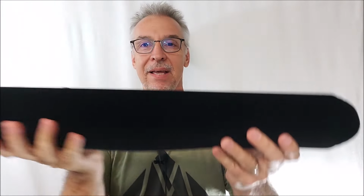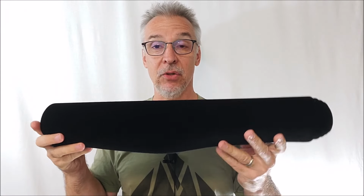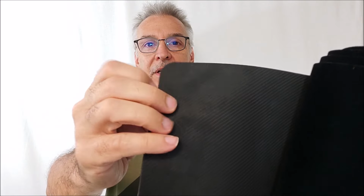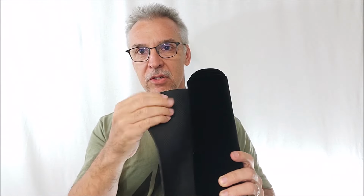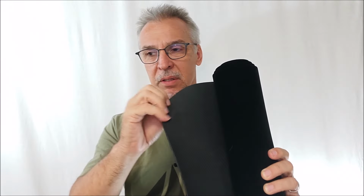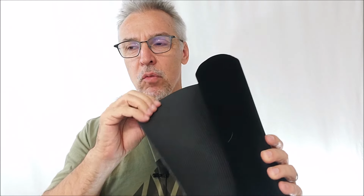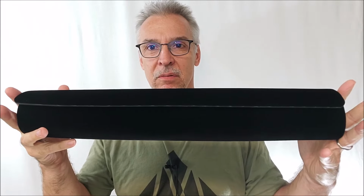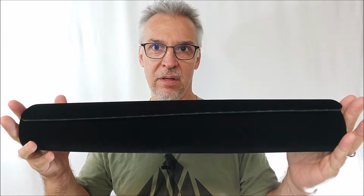Bonk. So there's your empty tube, and that's what it looks like. Look how black that is. Yeah, that's really pretty. And then this is the bottom right here. So it's a neoprene surface and a velvet top. Okay, so there's a neoprene. Really, yeah, it does smell like a car rubber, like a brand new car, brand new rubber type smell, and then this velvety surface. But yeah, look at the width on this.